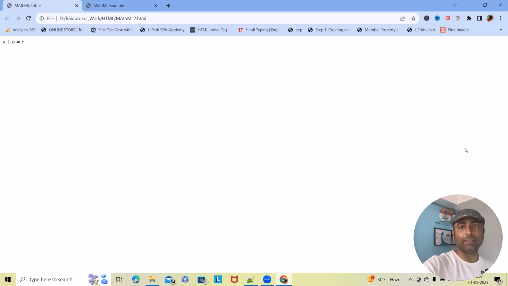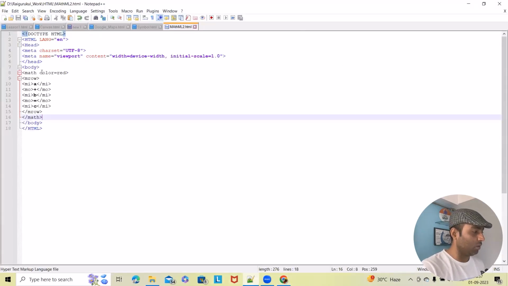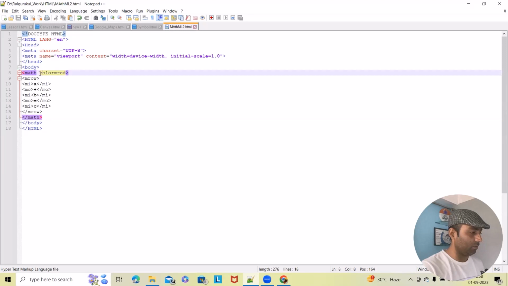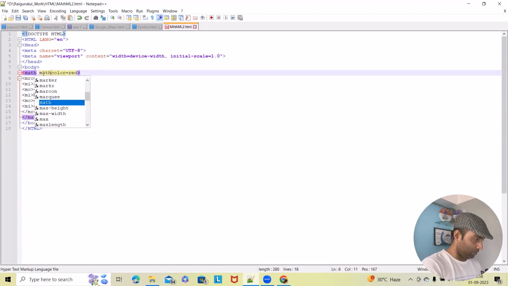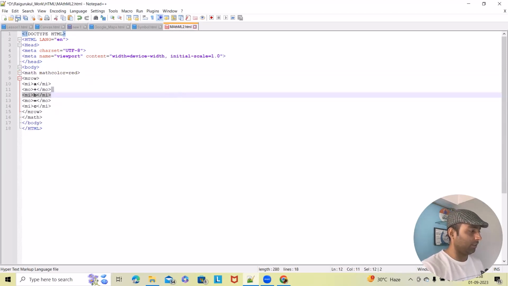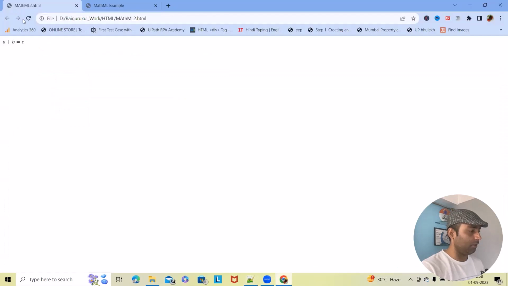So normally mathcolor is the attribute name. So here instead of color we will use mathcolor. Then save it, refresh the page, and you can see the color is applied. It means text color.